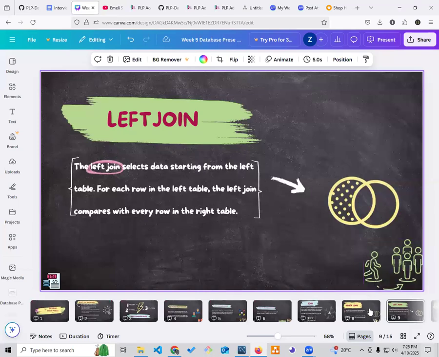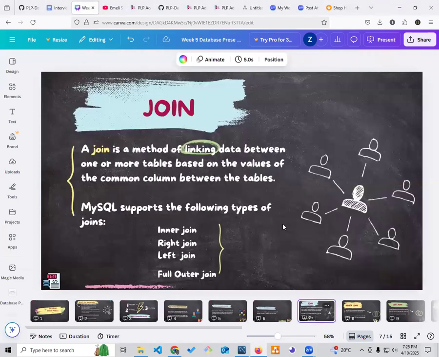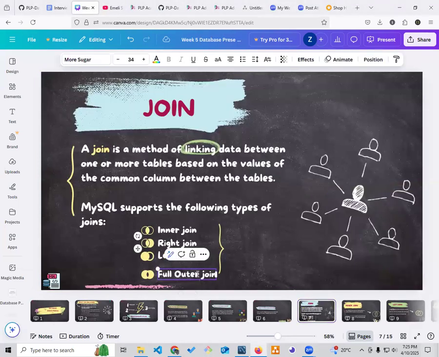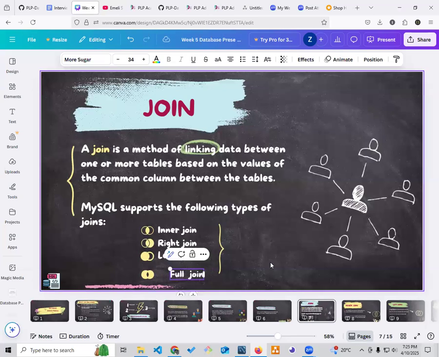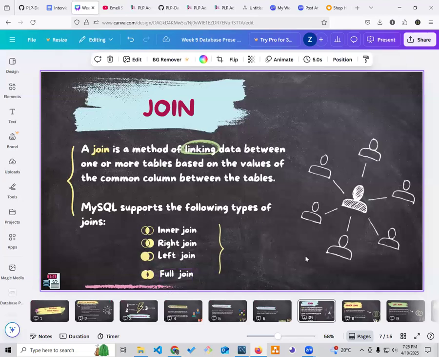I don't know why I've not managed to change this. It's supposed to be full join, not full outer join. So there's inner join, right join, left join, and full join. Let's start with the simplest one, the inner join.